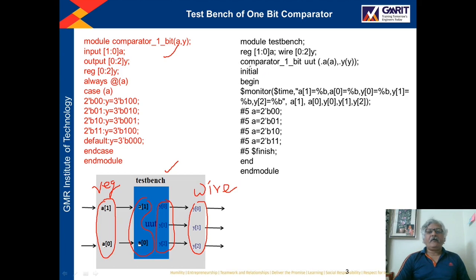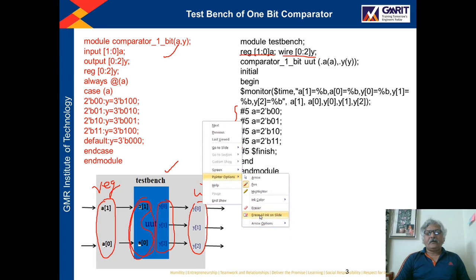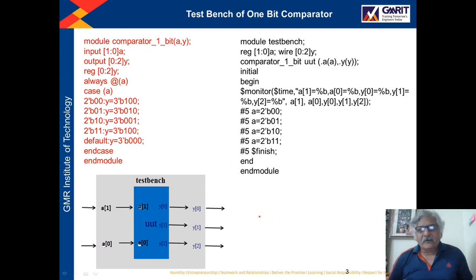So in the same way we have declared in the test bench reg [1:0] A, wire [0:2] Y. Here are the various values which we are assigning to input A at different timing. Now we will see the waveform of this test bench. Already we have discussed a lot about the test bench, so I am not going into detail.